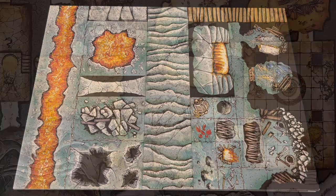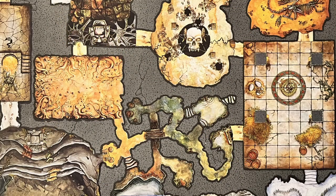I love it. There is a part of me that wants to jump right in, start hacking the boards up and using them as intended. But darn it, I just can't. These are so well preserved, I can't cut them now. Some of them I will scan to make my own stuff with. Some of them I may add a grid to and reprint. Some I will use as they are straight out of the box.